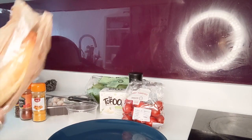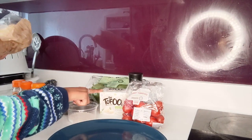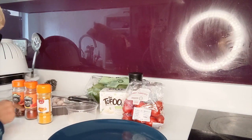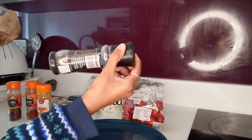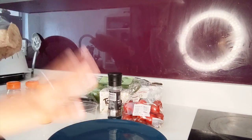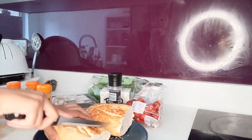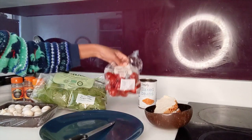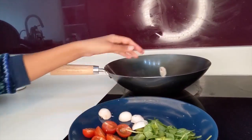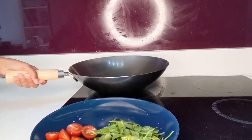For today we're going to be making a vegan full English breakfast. I've got some soft tiger bread, cherry tomatoes, spinach, firm tofu, mushrooms, turmeric, paprika, crushed chilies, pepper, salt, baked beans, and sausages. We're going to create a beautiful vegan English breakfast with tofu scrambled egg. After cutting the tiger bread into smaller slices, I start prepping the vegetables — spinach, mushrooms, and tomatoes — and once sliced I put the mushrooms into a wok with some oil to roast.